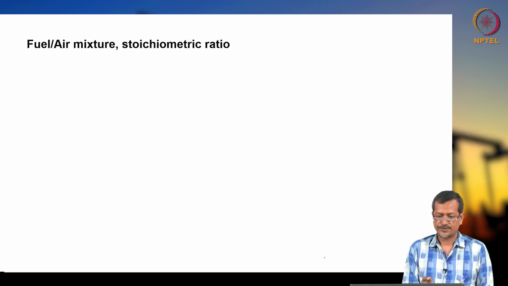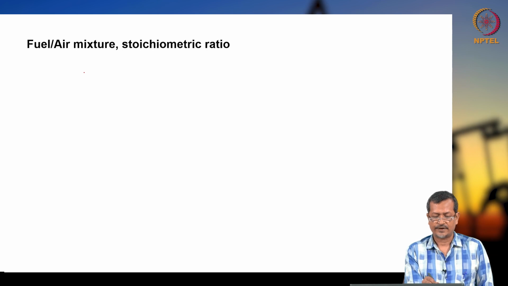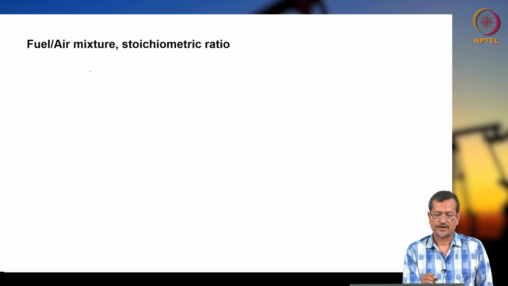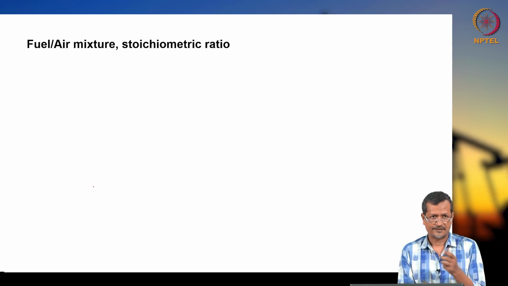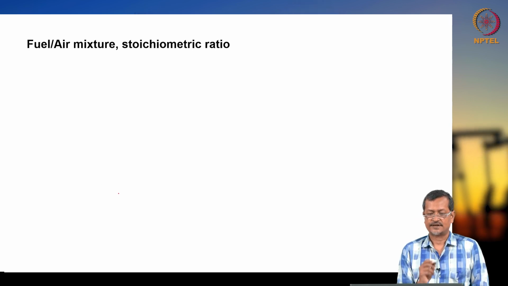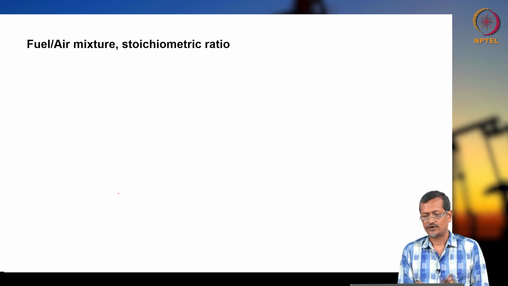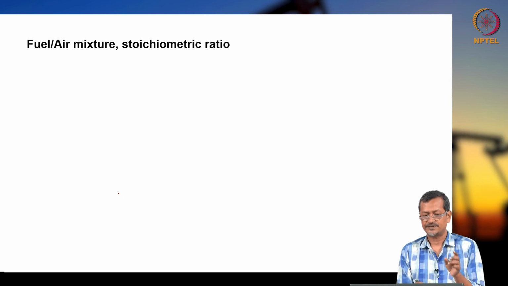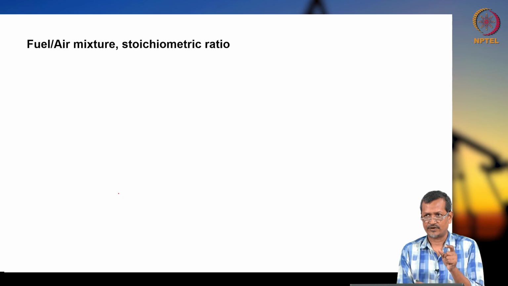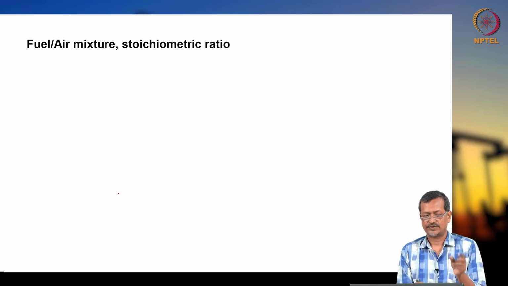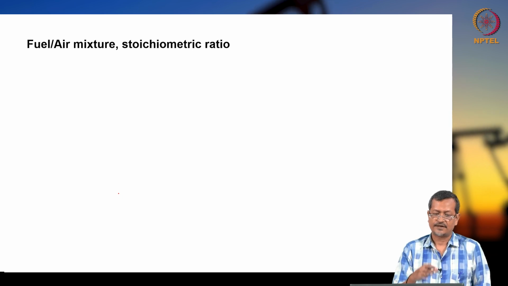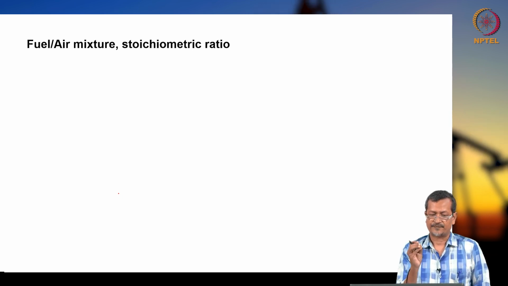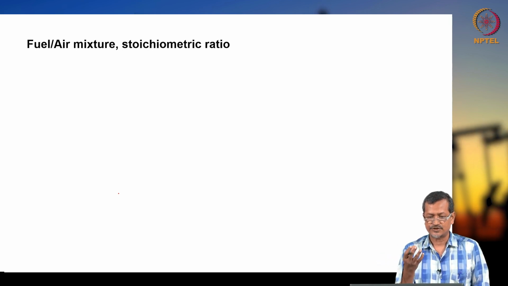So, fuel air mixture. Whenever you are having any chemical reaction, it will take a certain amount of air. When you are taking a certain amount of air and fuel mixture, it will burn completely. Burning completely means you have to give the exact amount of air. Air means oxygen, so that there will be no extra fuel or extra air. If you are giving less air, extra fuel will be there. That means some fuel particles will not burn and you will not get that much energy.